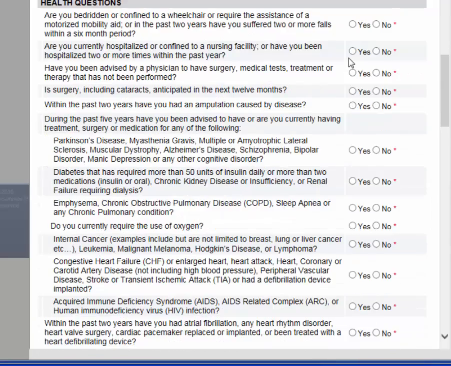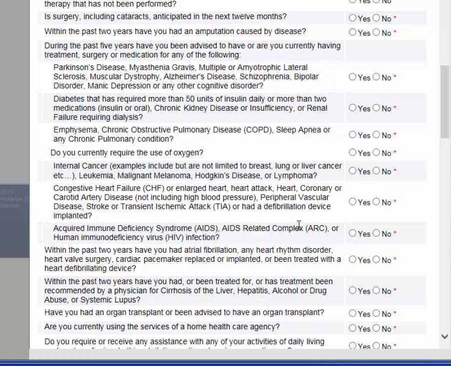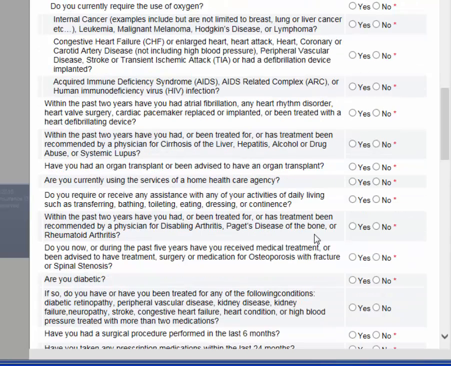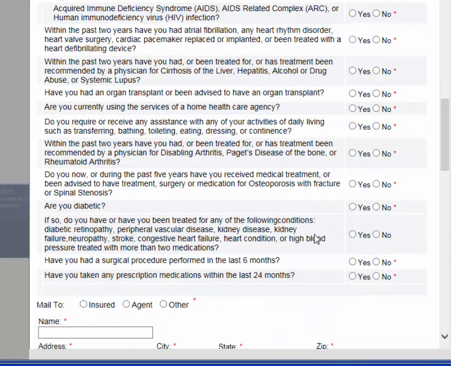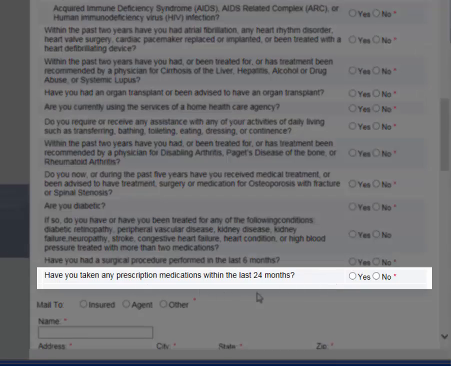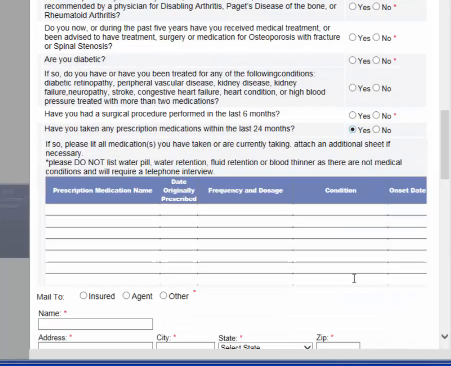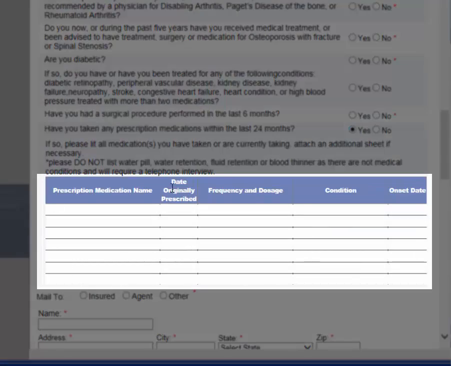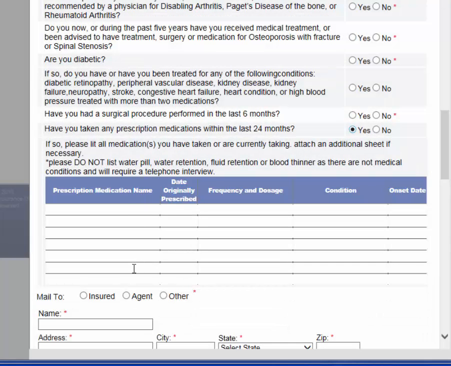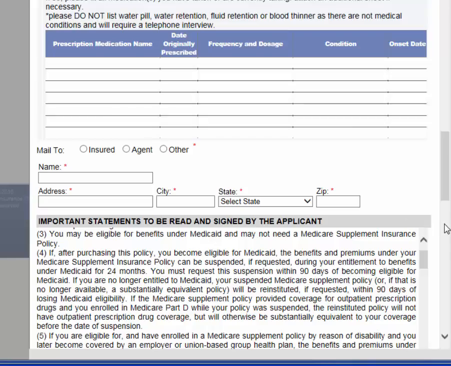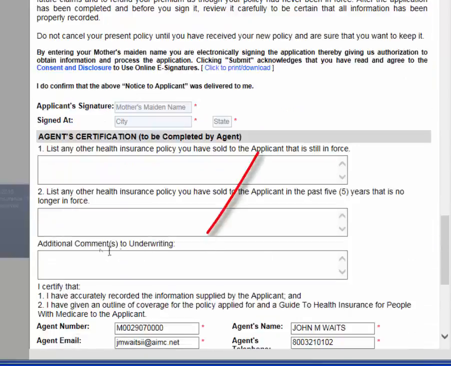For any medically underwritten application, all health questions will apply. If any answers yes to any of the following questions, the client will not be eligible for coverage. For a person who is taking medications, the last question will pertain to this. If yes, it will populate a box for you to enter in the prescriptions or over-the-counter medications for the client. If the client is taking more medications than slots available, you can enter in the remainder of those prescriptions under additional comments to underwriting here.